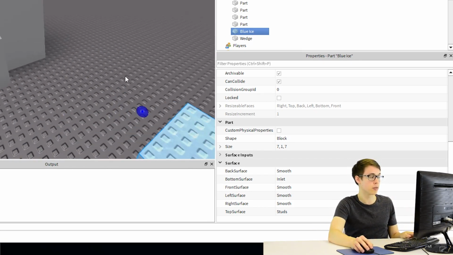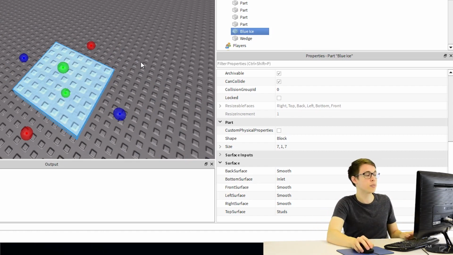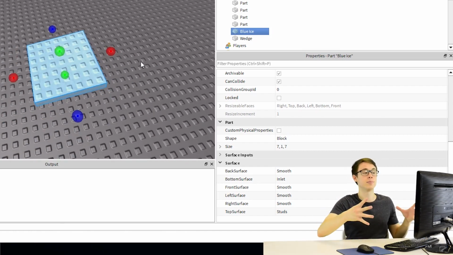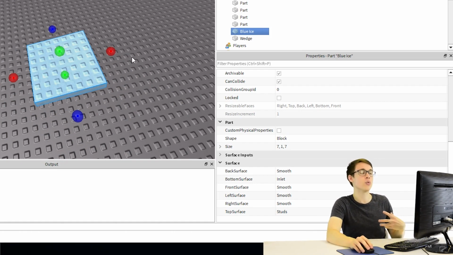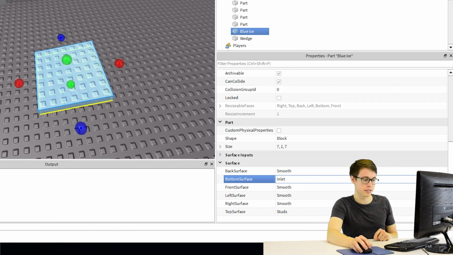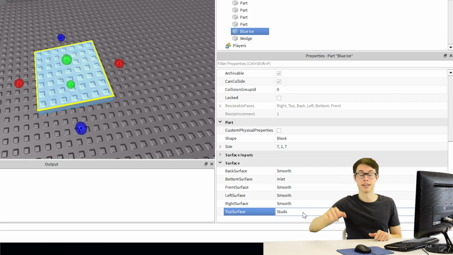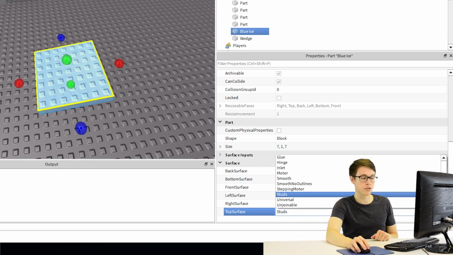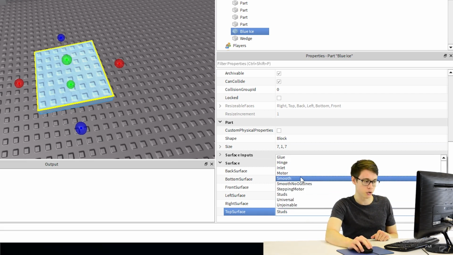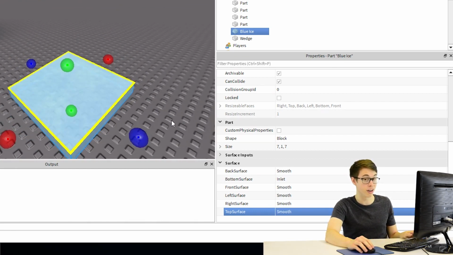You'll notice all of our blocks by default have this sort of Lego pattern on the top, these little bumps, okay? And that's pretty useful for sizing it. You can see how big it is by using these bumps, but sometimes you don't like the way they look as much, okay? So what you can do is go ahead and click on any one of these and change what the surface is. For instance, the top surface right here says studs. Studs are those little bumps you'd see on a Lego block. If I go ahead and click on that drop-down arrow and change it to smooth, you can see now suddenly we don't have those bumps anymore and it looks a lot more like ice.